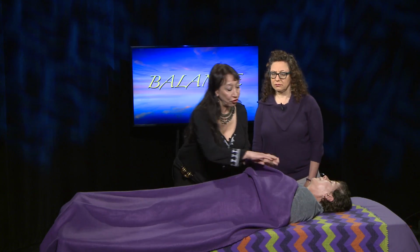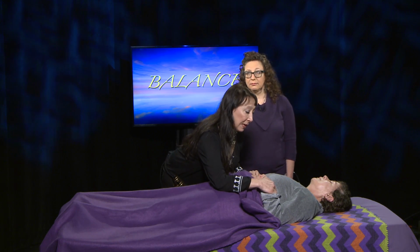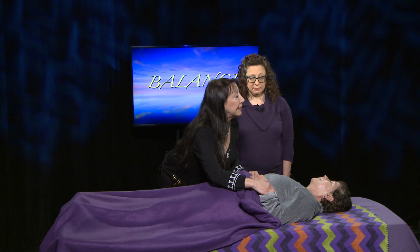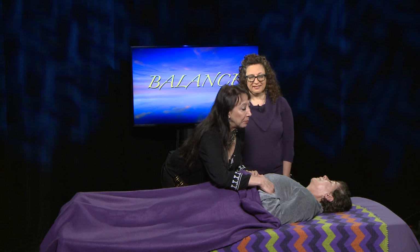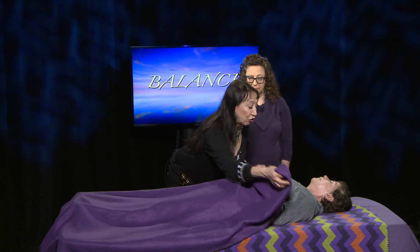But in some techniques, we call it pulse listening. So the practitioner would take the person's wrists on both sides, and we're listening for the surface pulse and the deep pulse. Each finger indicates what organ function, and the texture and the speed, or the lack of hearing anything, would tell us where we should go.